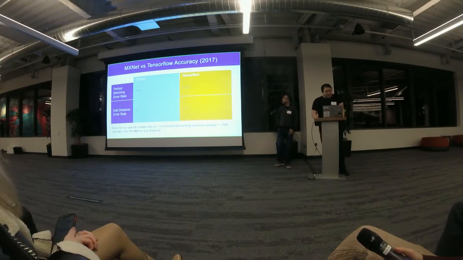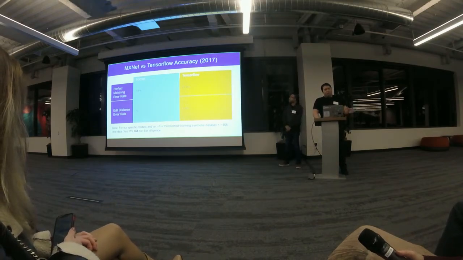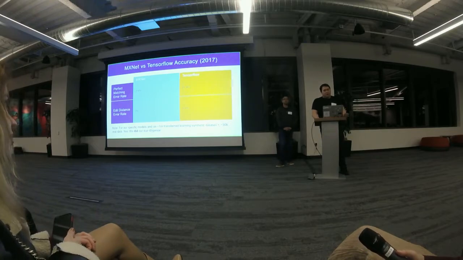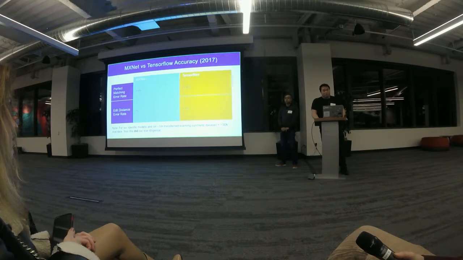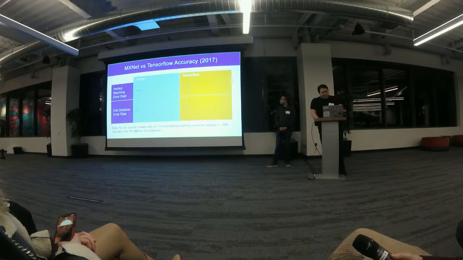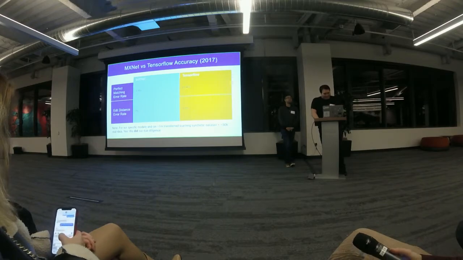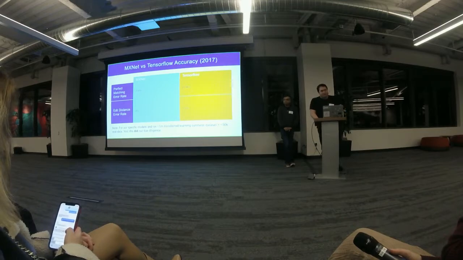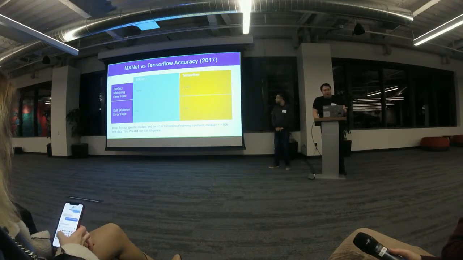Okay, now here's accuracy, right? Since we have to evaluate accuracy from an end-to-end perspective, what matters for us is if we're trying to get a value, what is the perfect match, right? But perfect match is a very harsh metric because if you get one word wrong, one character wrong, the entire word is marked as wrong. So at the same time, we also want to see edit distance. And again, this is in 2017, so we compared the two frameworks. And yes, we tried a bunch of different optimization techniques. We essentially did our due diligence in the evaluation, and MXNet happens to have a way lower error rate.